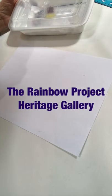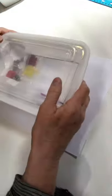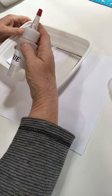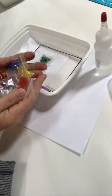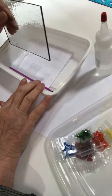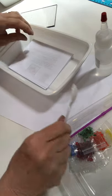Hello everybody. This is a video tutorial on how to do the rainbow project at home. If you've signed up for a take home rainbow project, you'll be picking up a kit very much like this. Inside the container when you open it up, you'll find glue, small little bags of tiny pieces of glass called frit, a clear four by five piece of glass, a paintbrush, a little spoon, and instructions.